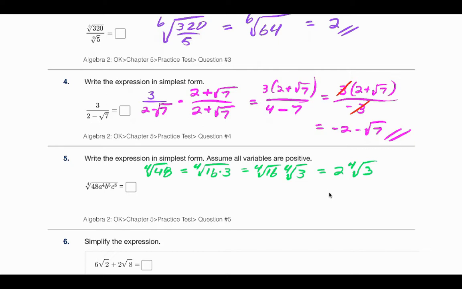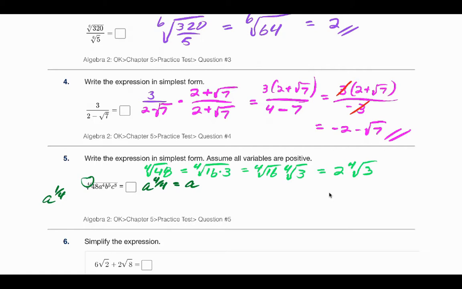For A, I find it easier to just put it in fraction form. Remember, I have A raised to the 4th power. I can write the 4th root of something as a variable raised to the 1 over 4 power, so we're going to have 4 over 4. Well, 4 over 4 is just going to be 1. So A will be on the outside, and it'll be 1.